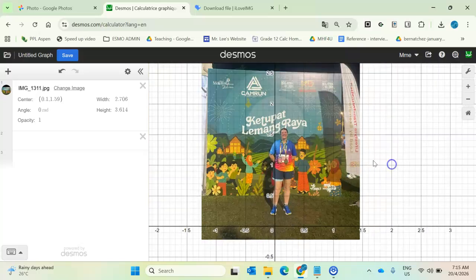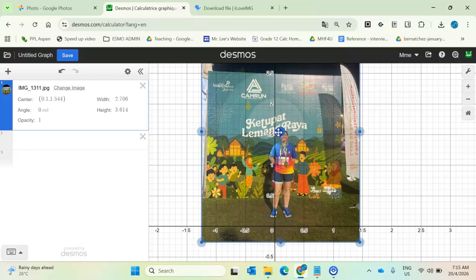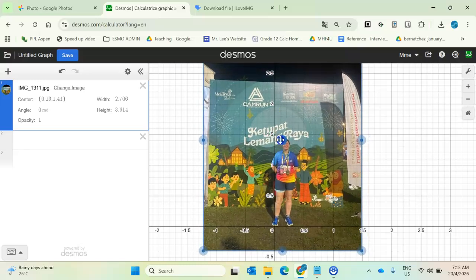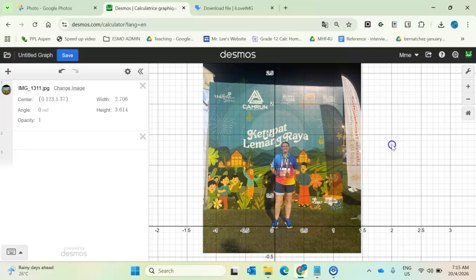So the important part here would be make sure you're placing whatever you're going to use in your title, make sure you're placing your reference at the origin. Okay, so I'm going to now put my title. If you have a better way to include a title, please feel free to share. But for now, this is what I've come up with.